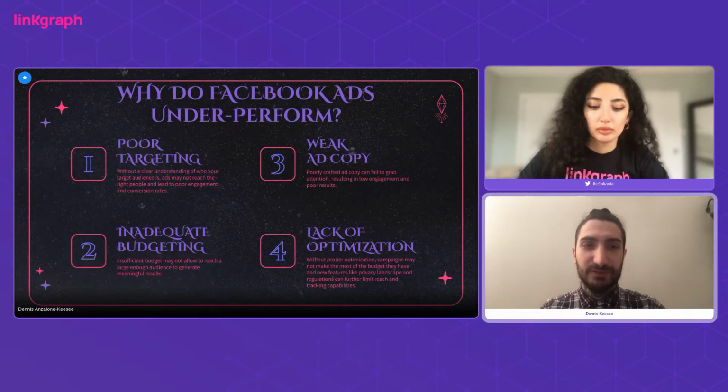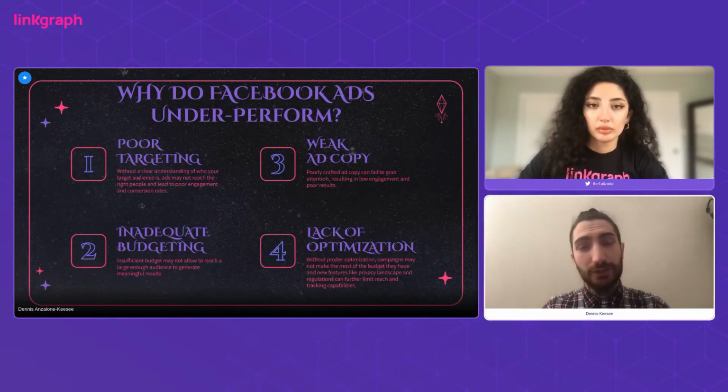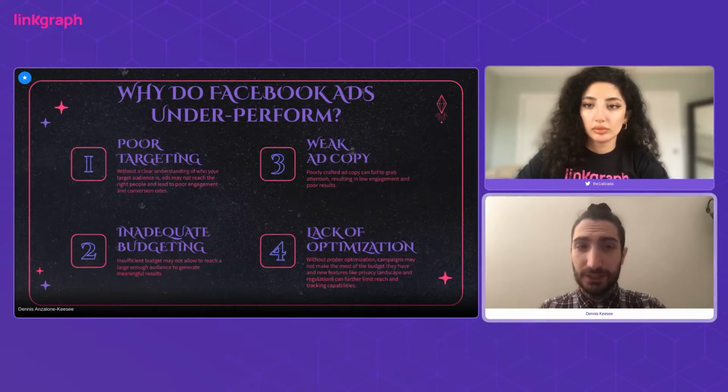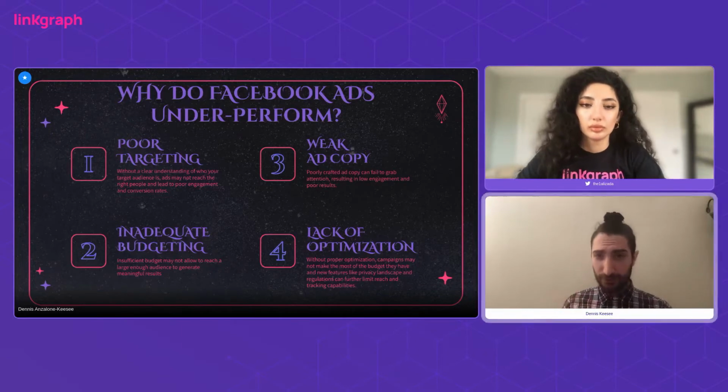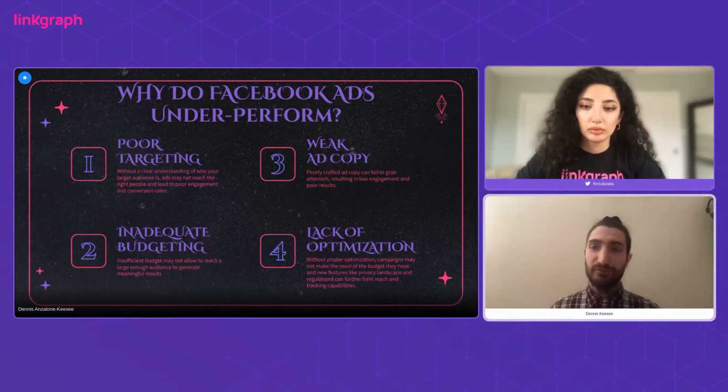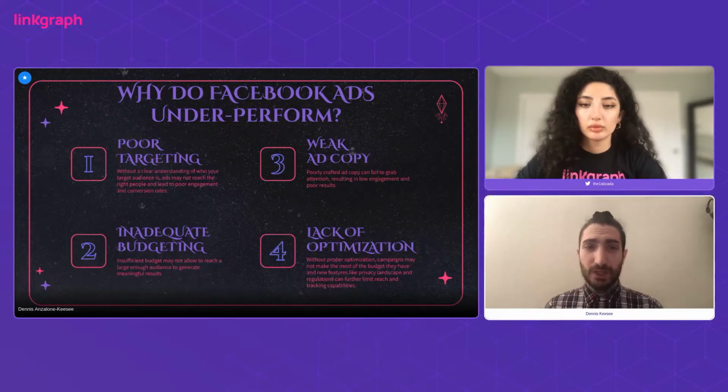So again, if your ads don't reach the right people, obviously your engagement is very poor, your clicks are poor, your engagement metrics are poor, your conversion rate is poor, etc., etc. So targeting is the very first thing that you should focus on, and I will show you how to approach defining who your target is and what to use to define your targeting in the best way possible. The second option is inadequate budgeting.